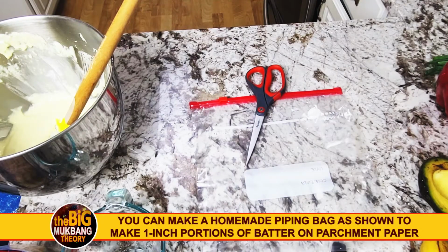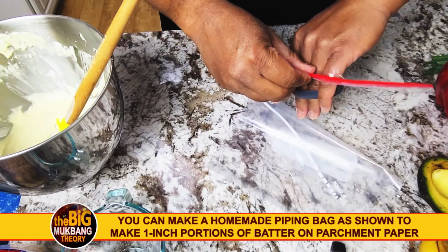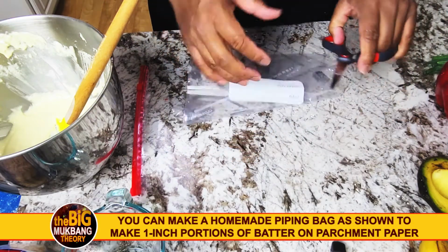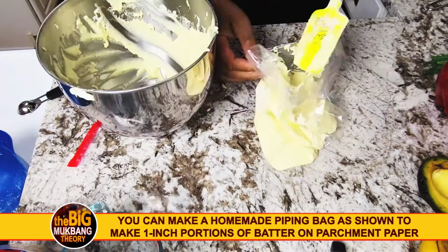Now, you can go out and buy a piping bag. I chose to make my own. It's cheaper and it's really quick. I just take a plastic baggie, cut a hole in the tip, cut off the top, fill it, and then macaron away.